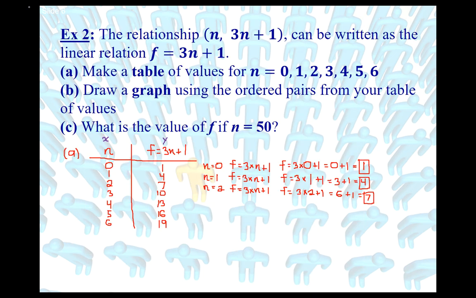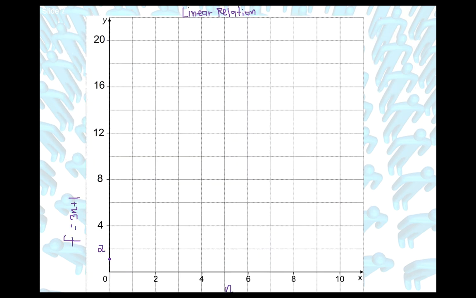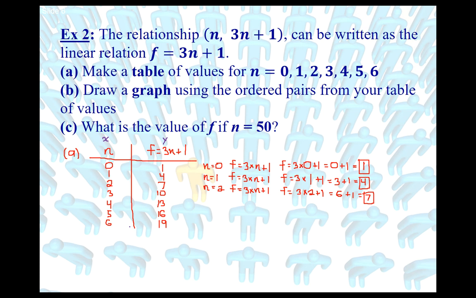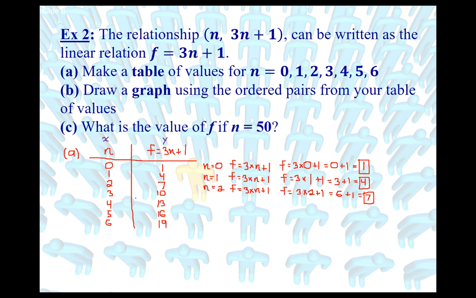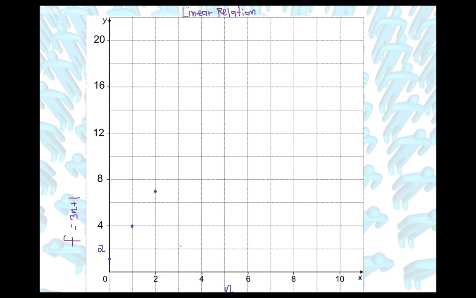Okay, so let's go back here. Your second coordinate would be 1, 4. So starting from the origin, go 1 to the right, and then go 4 up. So we're going to be located right here. Next point would be 2, 7, which means starting at the origin, go 2 to the right, and then go 7 up. So this would be 6. So 7 is going to be located right here. Okay, and then we have 3, 10, which means starting at the origin, go 3 to the right, and then go 10 up.